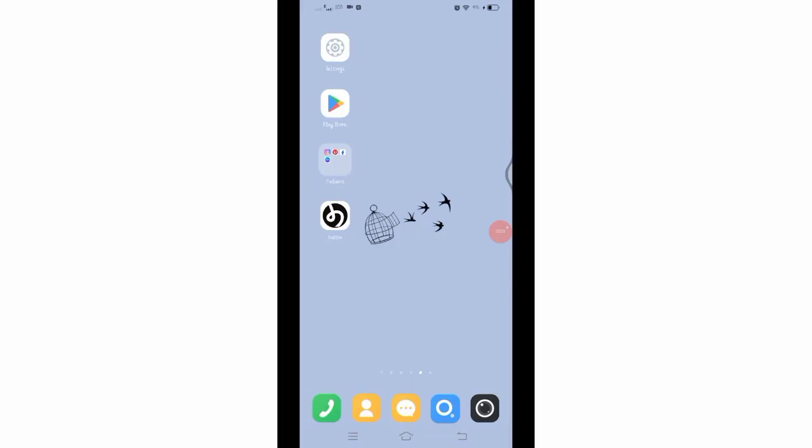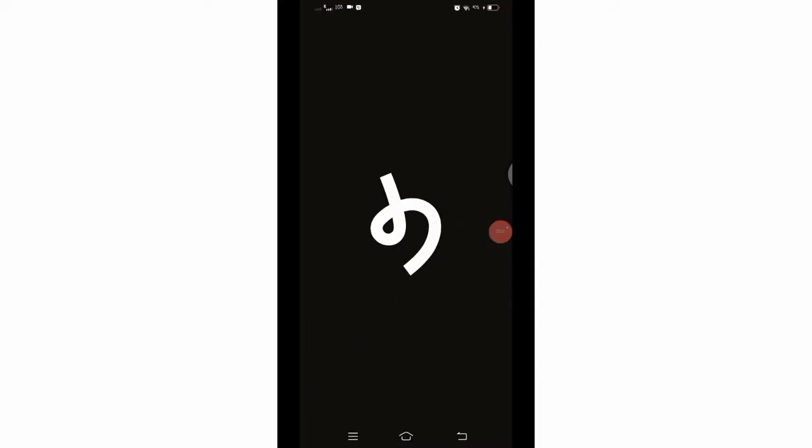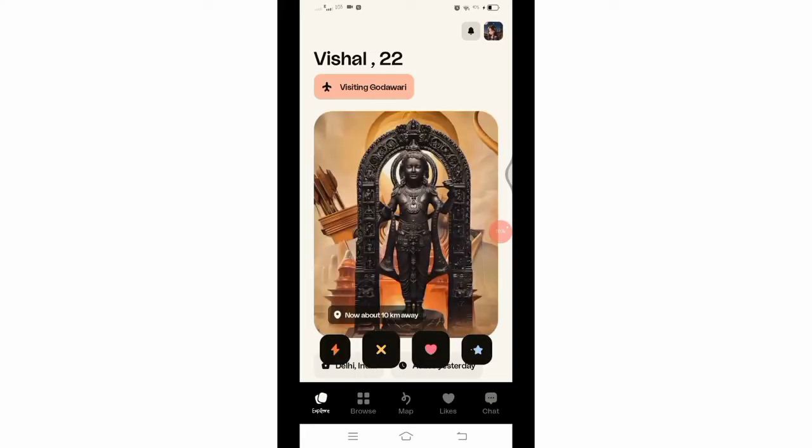I'm up with another quick and easy tutorial video on how you can send Supercrush to someone on Happn. Firstly, open your Happn application and navigate to the home page. On the home page of the Happn application, you will find various profiles suggested by Happn based on your criteria. Here, find the person to whom you want to send a Supercrush.